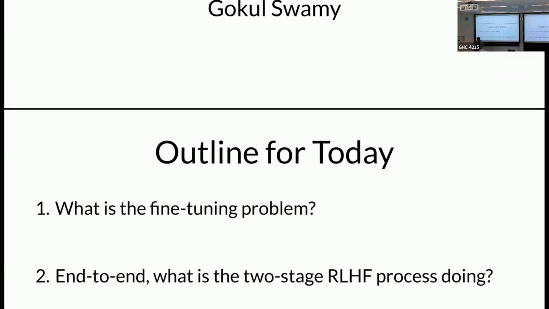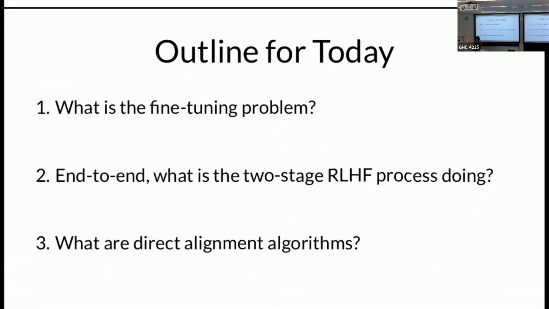So today we're going to talk about primarily 3 questions. First, we're going to talk about what the fine-tuning problem is, what are we actually getting in this language model fine-tuning era? What is it we're trying to do? And then we're going to talk about 2 families of algorithms. The first will be what people usually mean when they say RLHF, which is a 2-stage algorithm, where you first collect a bunch of data and fit a reward model on it, and then you use this reward model to basically give you labels for some downstream reinforcement learning procedure.